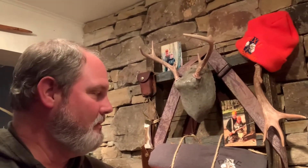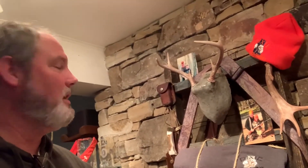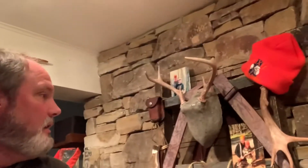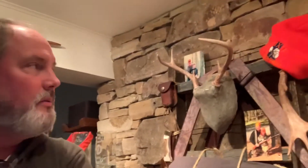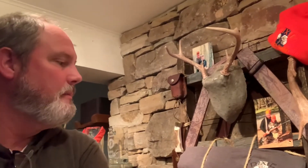I want to share how this all came about. The one popular mount now is like a pack mount. This is something similar to that, but with my own variables of what I threw in there. Basically the frame is made out of an old dilapidated tree stand that is on the property that we hunt. You can't hunt out of it anymore, so I decided to get those pieces of wood. John had them cut to the dimensions I asked and had me assemble it.